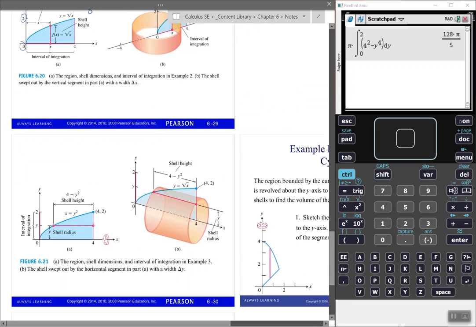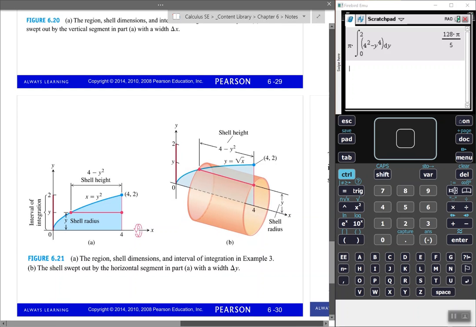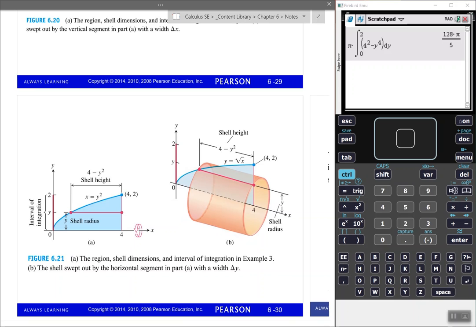Okay, so let's move on to another example here. We have this, it's the same function, and now they are rotating it around the x-axis, but they have given us the function in terms of y squared. We actually did this problem when we did the disks and washers method, so we already know the answer to this. So it was in the previous video. So if you remember that, awesome. If not, we'll go through it again and reproduce that same answer.